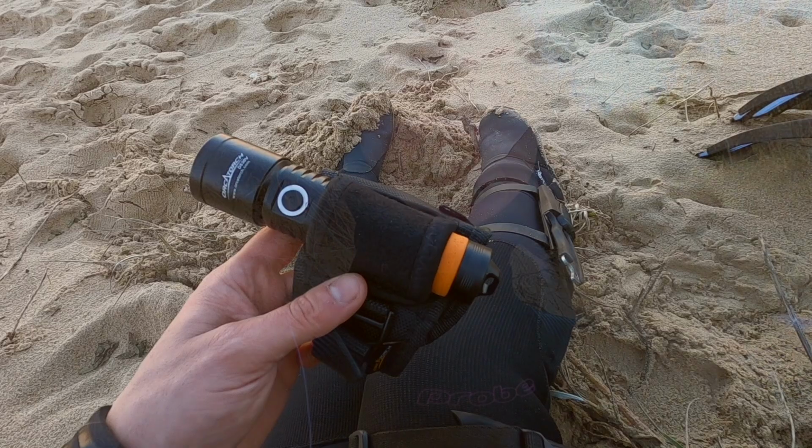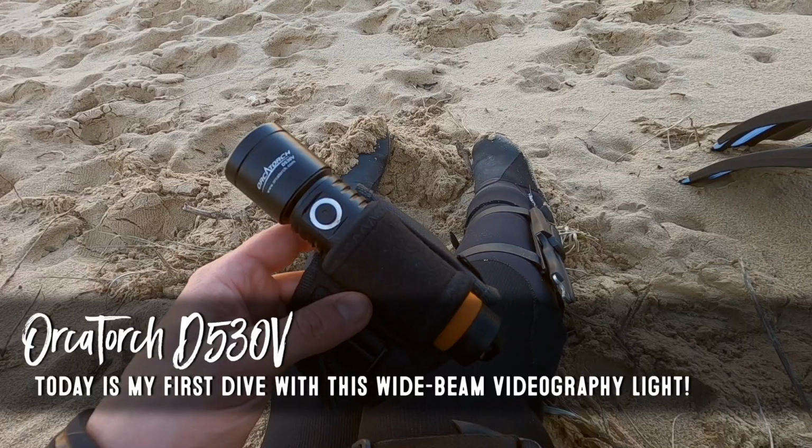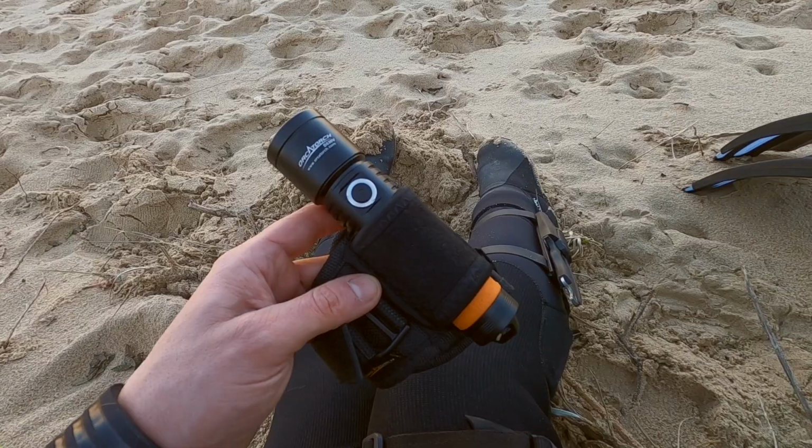So I've actually got a new bit of gear that I'm trialing out today, guys. I have been sent this beautiful little video light torch by OrcaTorch. So this is the D530V. This is a videography light. So unlike a typical torch that gives you a little focus spot beam, this is a wide angle video light. So it should give me a nice soft illumination, basically make my GoPro shots look amazing under the water. So fingers crossed it does what I'm expecting it to do today.